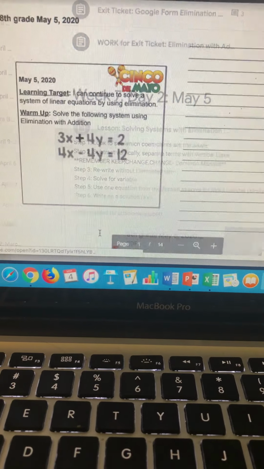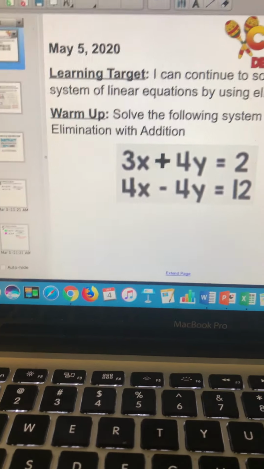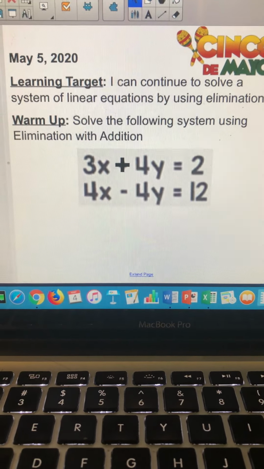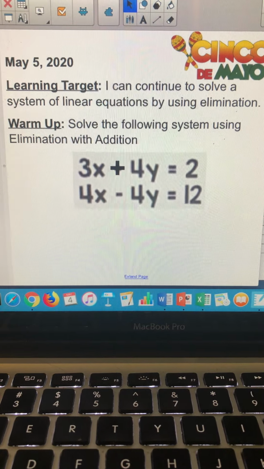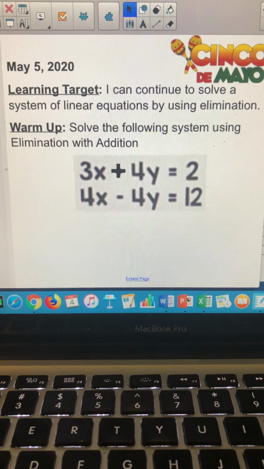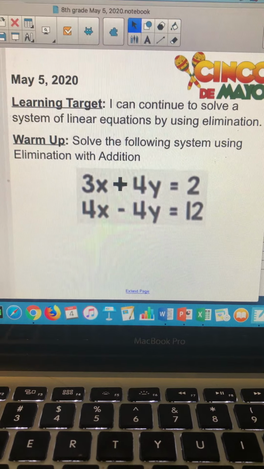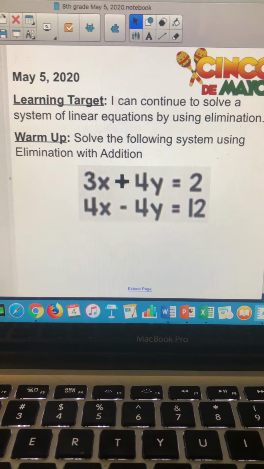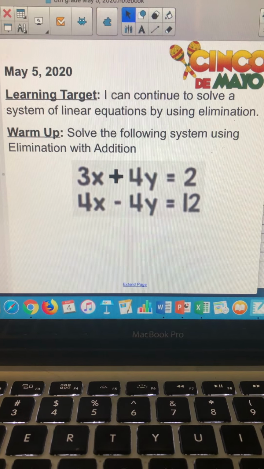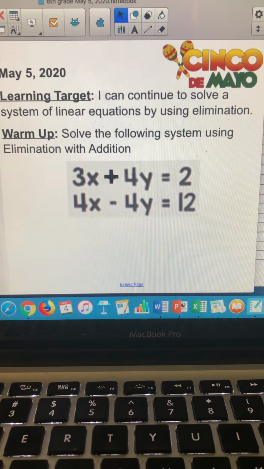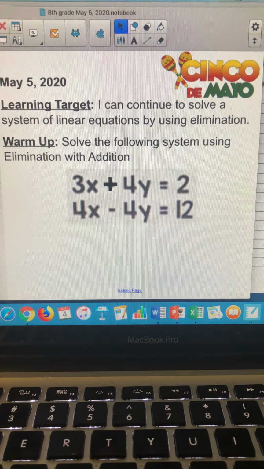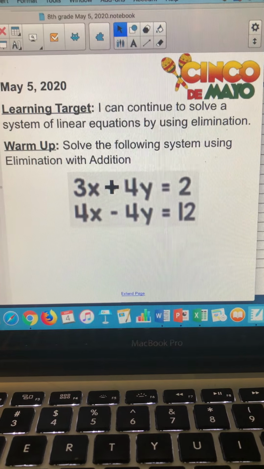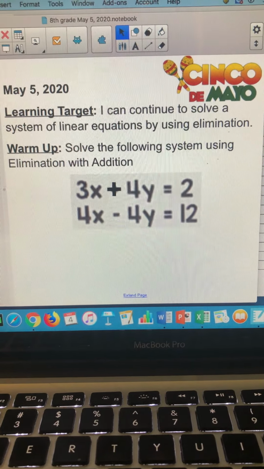So here's your lesson. You would click on it. I'm going to use this one just because I feel like it's a little bigger for you to see. So our warm-up is solving using elimination with addition. I'm happy to see that you guys did actually very well with it. For those of you that submitted your work, I was very impressed by how quickly you picked it up. And I think it might be because some of you were already kind of seeing this connection between the equations, that you can eliminate certain variables to make it easier to solve for the other. So I thought that was really nice to see that connection being made.